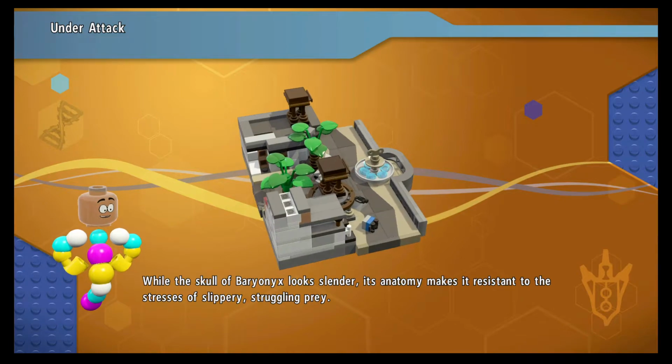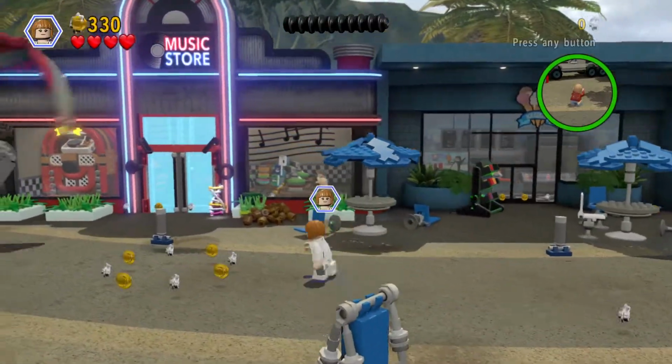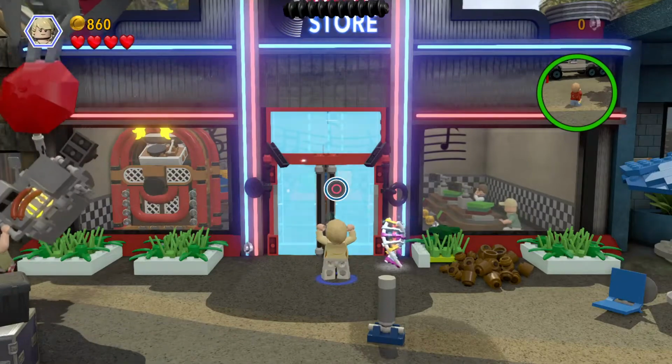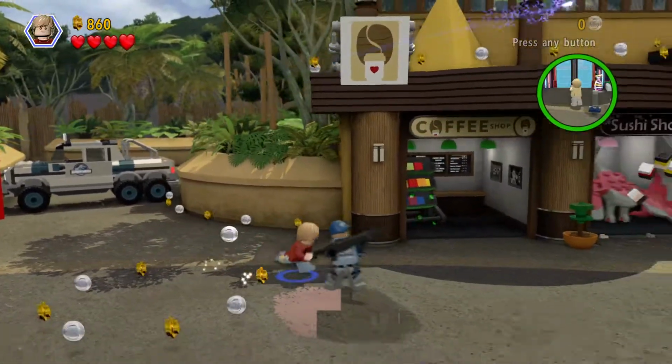Okay, are we done with this? My god, that was the longest thing ever. Gosh. All right, so I think we have to do some stuff here. That is until later. Wait a minute. Okay, so our first minikit is where?